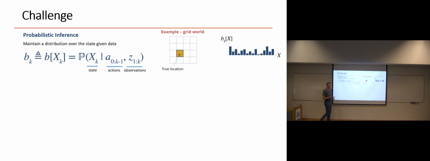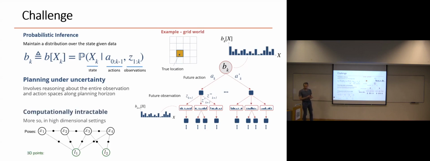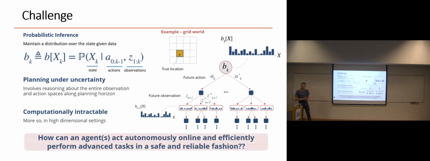Okay? Now, in planning, we reason how the distribution might evolve into the future for different actions, different observations. So we can envision there's some search tree that is being constructed, and to decide what is the best action that the agent should take, we actually have to reason about all possible permutations along this tree, obviously not tractable in practice, especially when you consider high-dimensional settings, as in real-life settings, high-dimensional state, high-dimensional observations, such as images. So how can we actually do that?